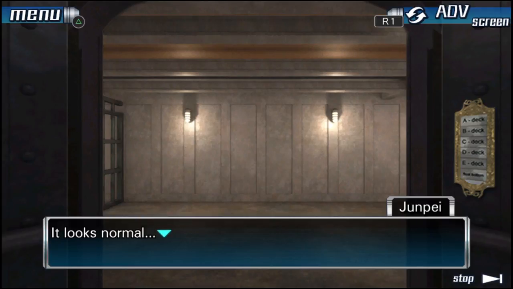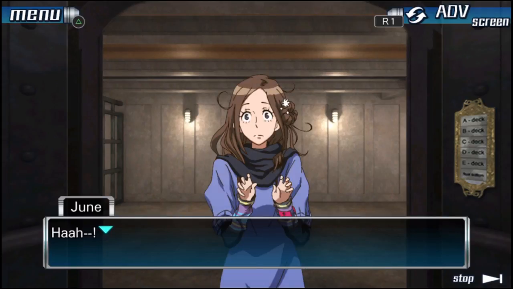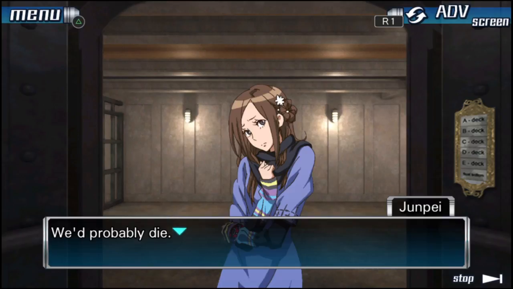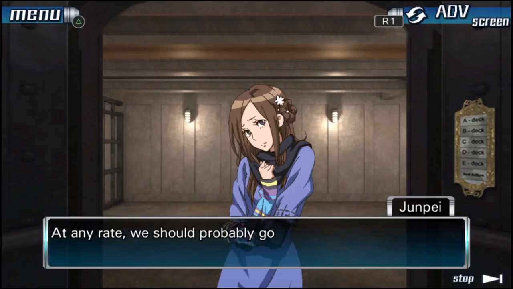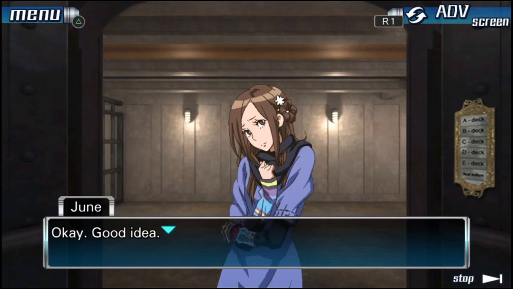It looks normal. Oh, knock it off. It's just like I thought. This part hasn't flooded. Come on, just look around. There's no water here. You're right. It's not flooded at all. See? But there's a whole lot of water. Yeah, right on top of us. What's gonna happen if the ceiling breaks? We'd probably die. Oh, no. Don't be so casual about something like that. At any rate, we should probably go back as soon as we can, once we're done looking around down here. Lotus and Santa might already be back. Okay, good idea. Now then.